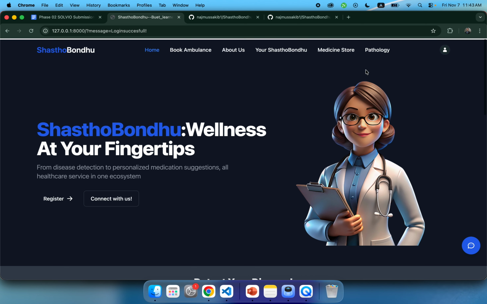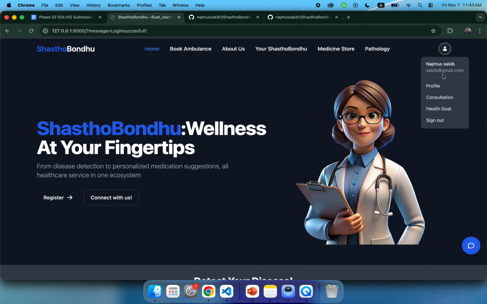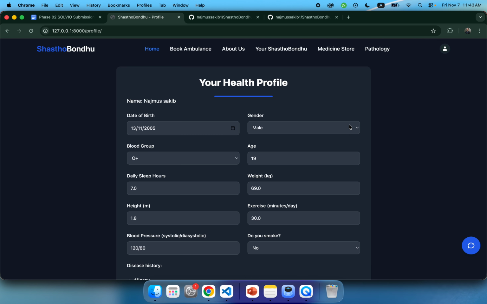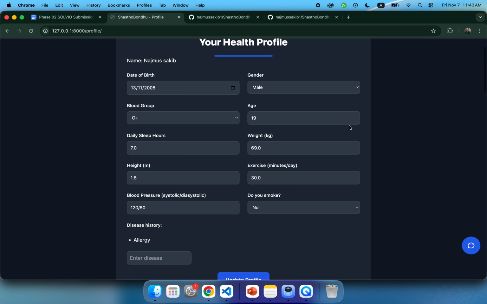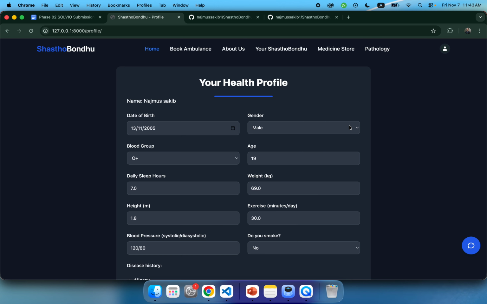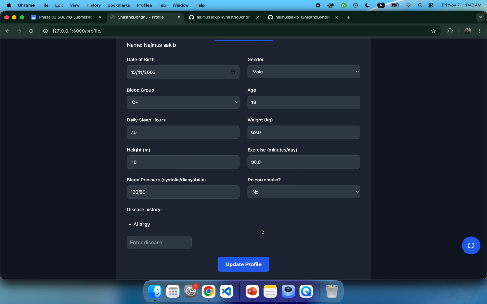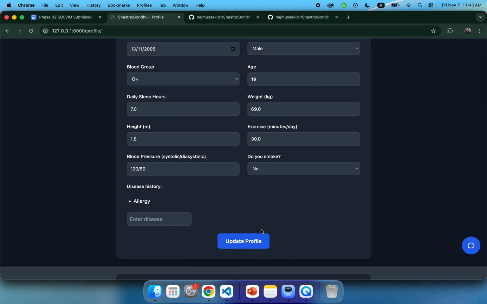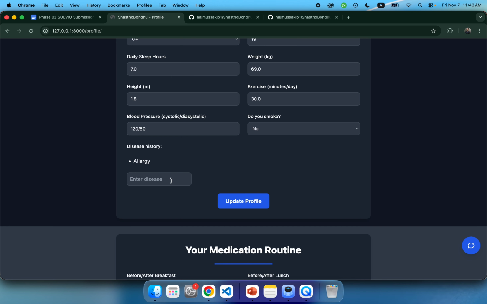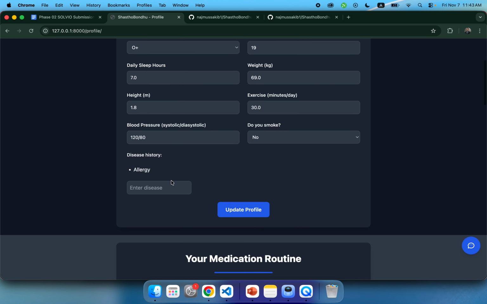So if now I go to my profile section here, I will be inputting my health details here: my blood group, age, daily sleep cycle, weight, height, how many times I exercise a day, my blood pressure, my smoking history, and my disease history. I also can add more diseases here.